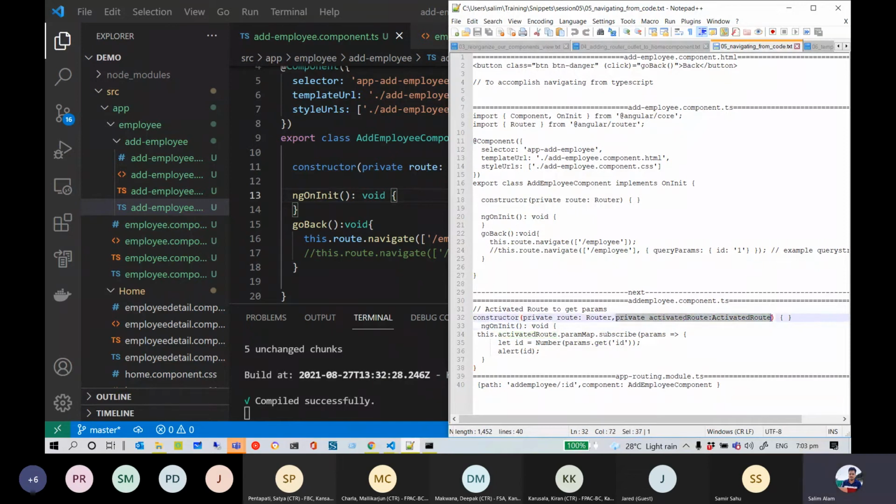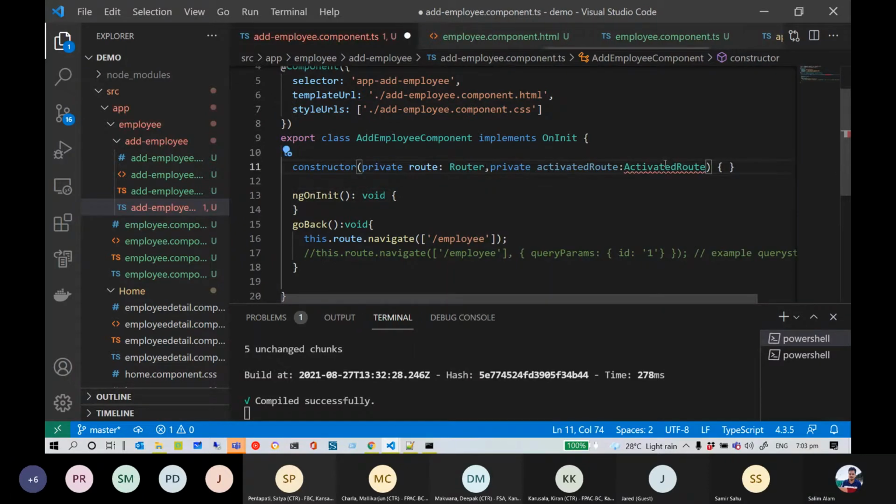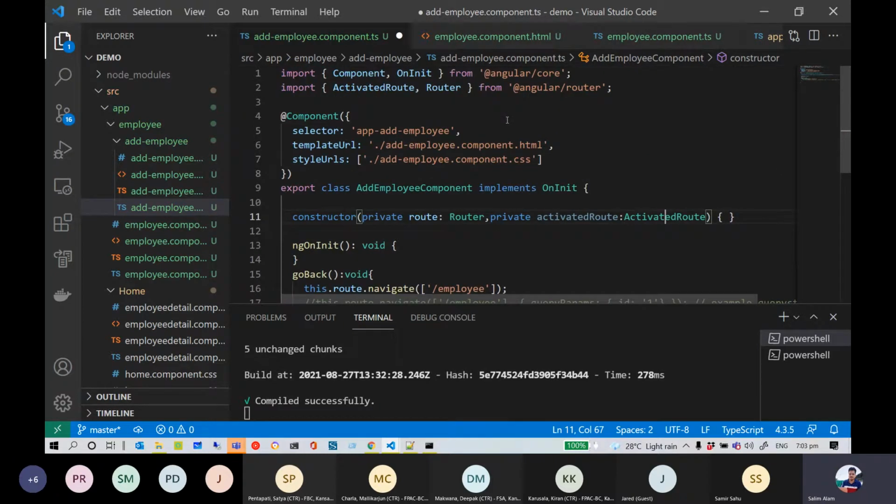So we have to inject the activated route class into our constructor. We have to import the activated route class, and this is also from the Angular router library.